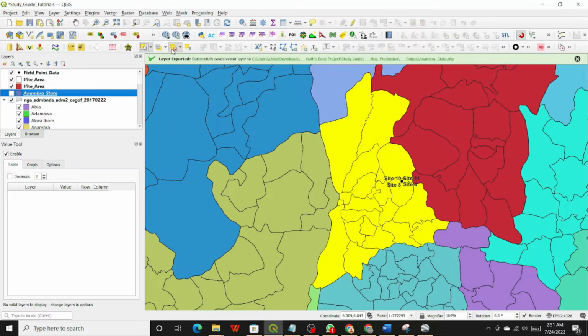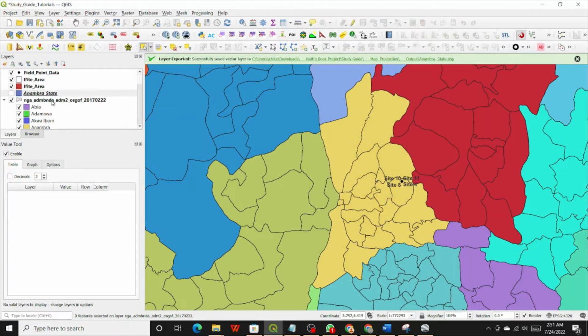Once you click on this, no more selection. But since the selection tool is still active, anywhere you click within will probably still select it. It's not selecting now because you have Anambra State highlighted. Once Anambra State is highlighted here and you're trying to select from Nigeria, it would not work. No matter how hard you try, nothing will select within this Nigeria.